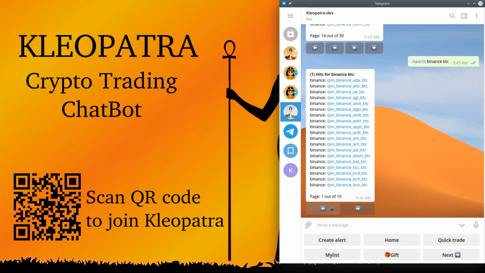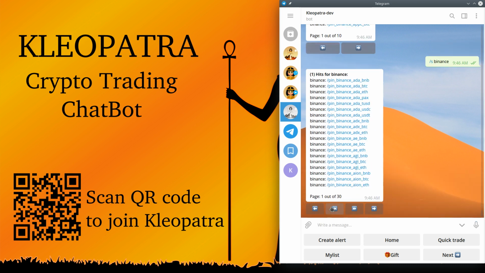So, the command /search has a hotkey command /s. Let me demonstrate the search with the hotkey command. You can type the hotkey command to search Bitcoin on all exchanges by entering /sbtc. As before, you can also search the specific exchange and flick through the pages to find the desired trading pair. To the hotkey command /s, you will add the exchange, like Binance. And then use the arrows to find a trading pair on the exchange.